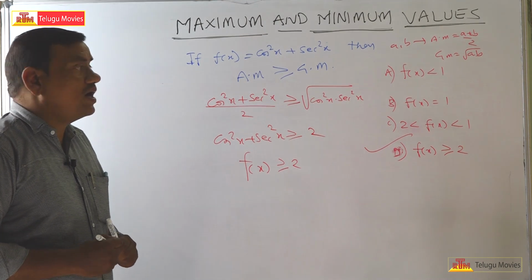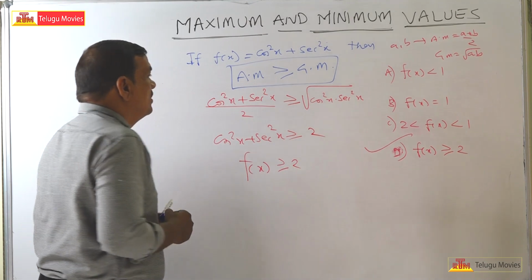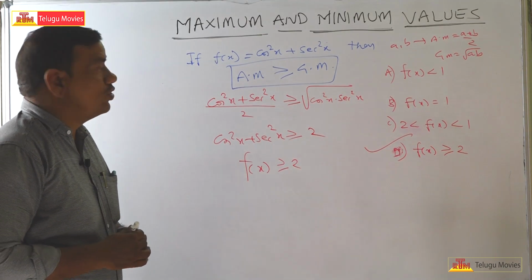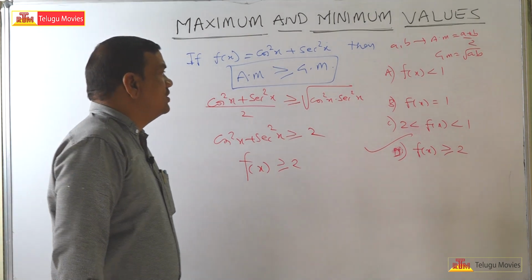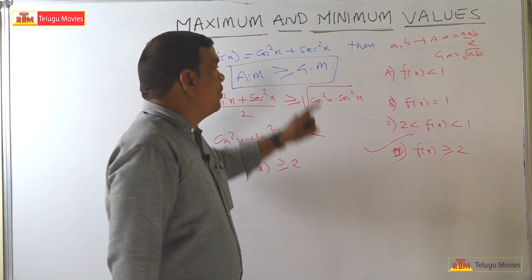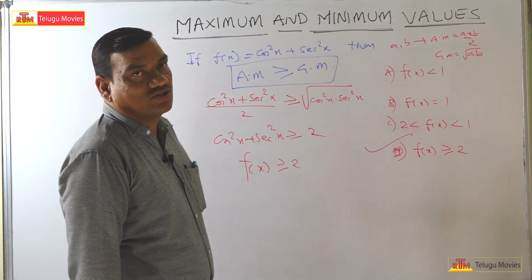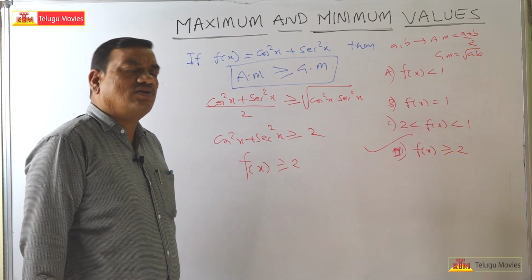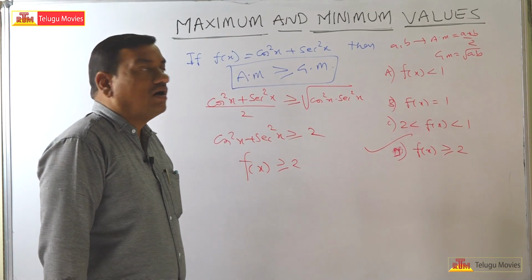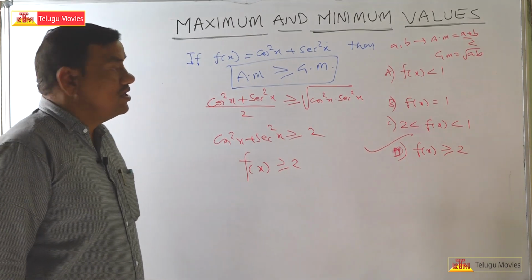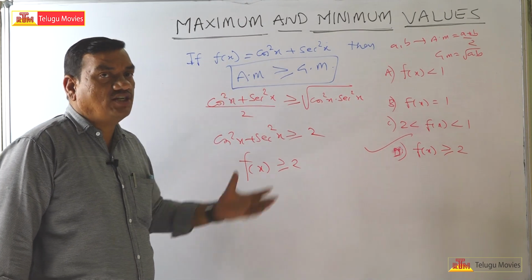So, sometimes we can solve these problems using this identity, that is, the arithmetic mean is greater than or equal to the geometric mean. A general procedure we cannot use. General students will write secant square x as 1 by cos square x. You will get the solution, but cos power 4x will come, which is somewhat difficult to solve. So if you proceed in this way, the answer will come very easily. I hope that you understand this solution.